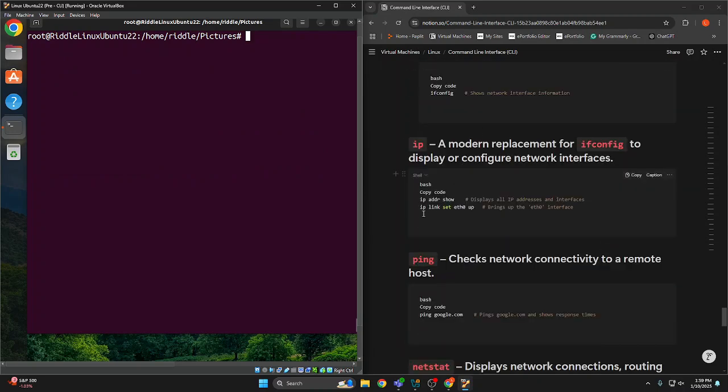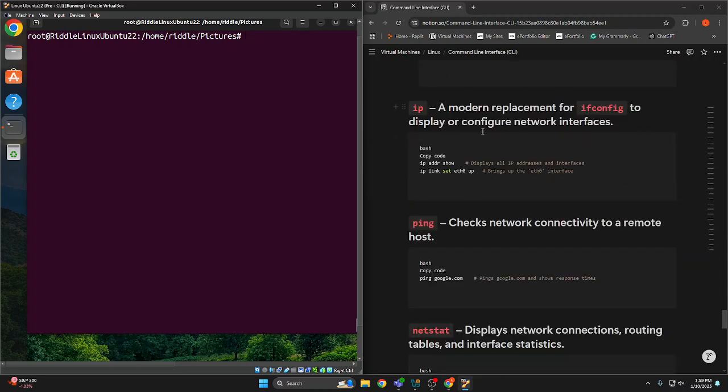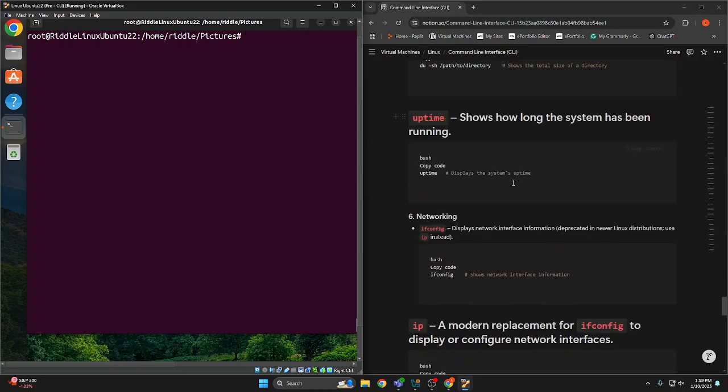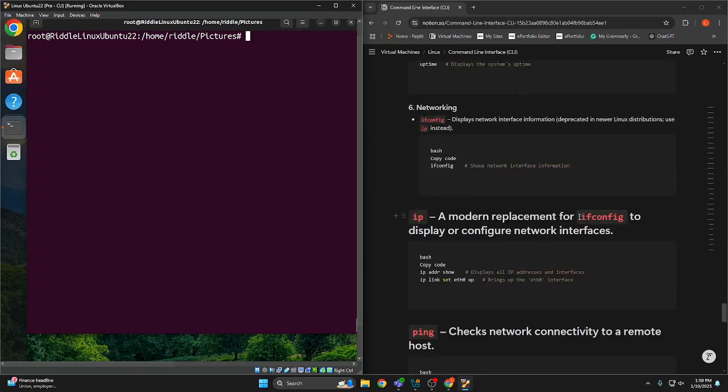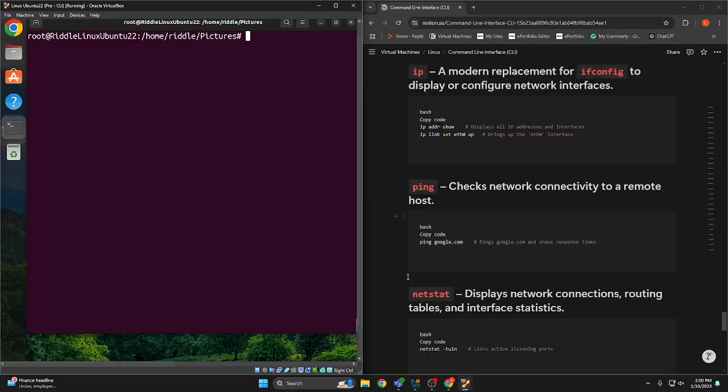ip shows stuff like your IP address, and is the replacement for ifconfig. Ping checks network connectivity to a remote host, as it says here.